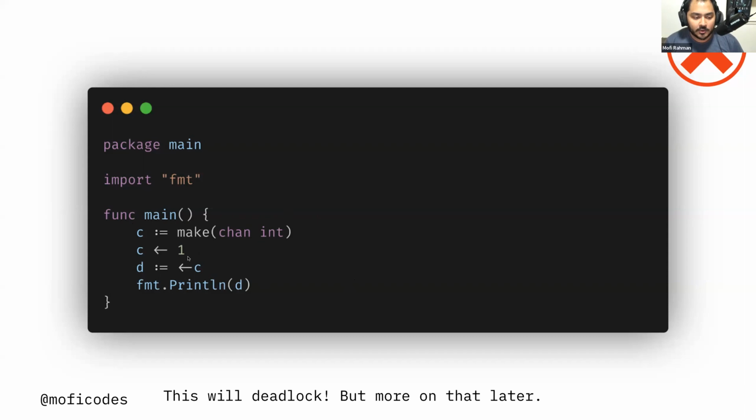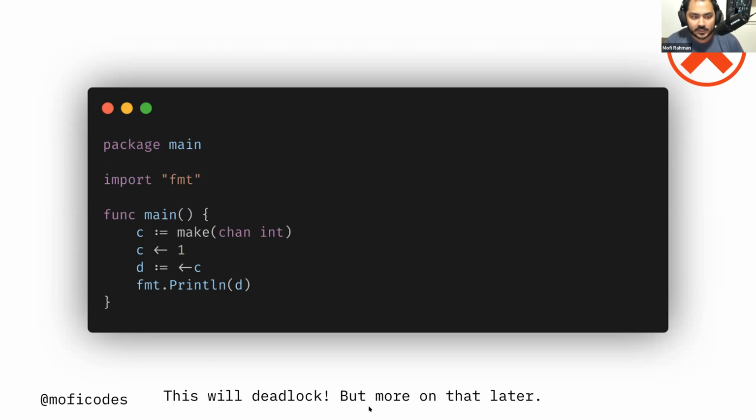And then the first thing we try to do is send something to this channel. Because it's an unbuffered channel, every send must have a receive. You might notice that there is a receive right in the next line, but we're in the same Go routine. So when you try to send something in this line right here, this Go routine is going to block, and we're never going to reach this line of code, and we're going to deadlock. So this code is never going to work.